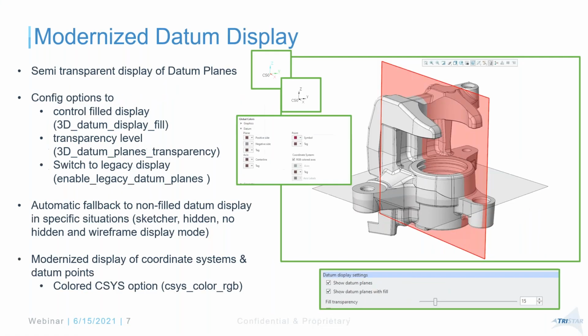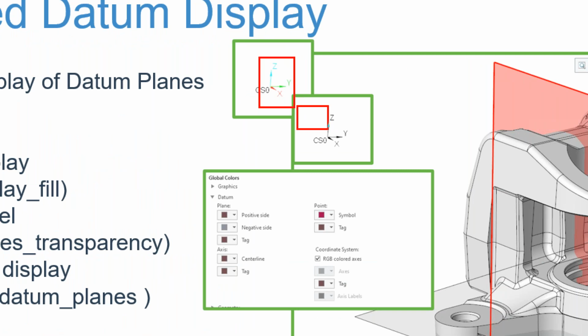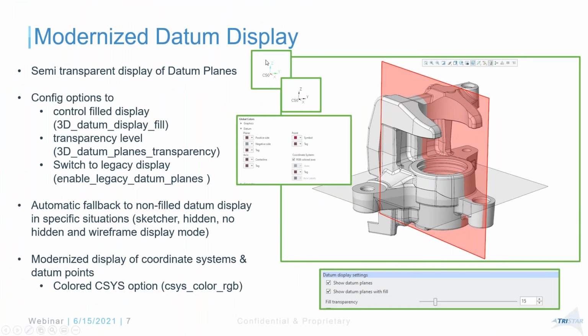So that's dashboards, and then datums have been improved. It has a much more modernized display finally. The coordinate system used to be an XYZ coordinate system, and it also used to be very tough selecting sometimes, right? You have to be on the name. Now they give you the RGB colors for the coordinate system, a lot better. That's Creo 8, this is Creo 7, and you can control those in your system colors options. Or you can have your own system color file to control that as well.